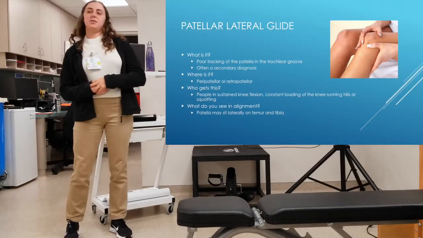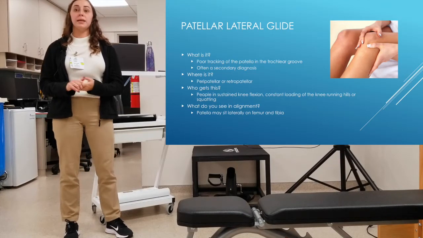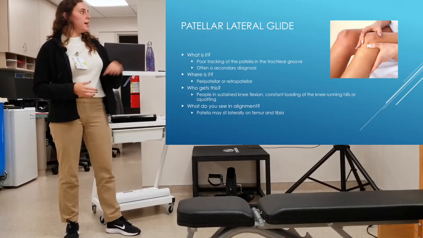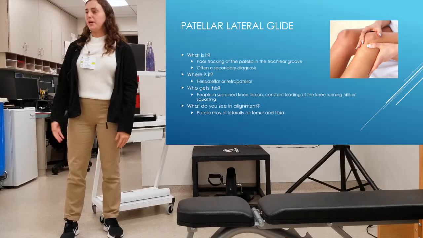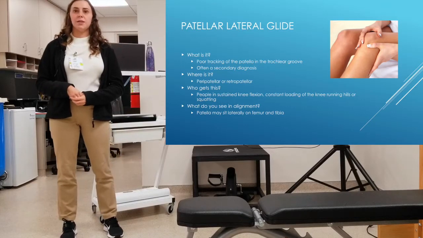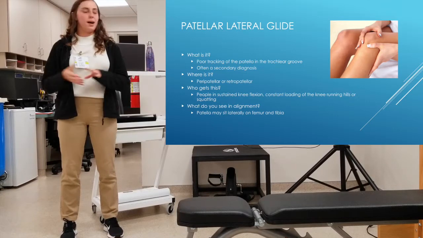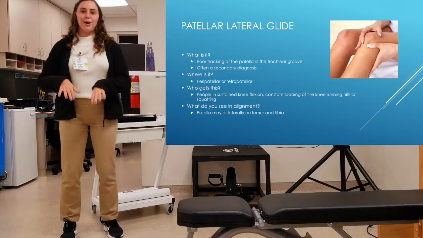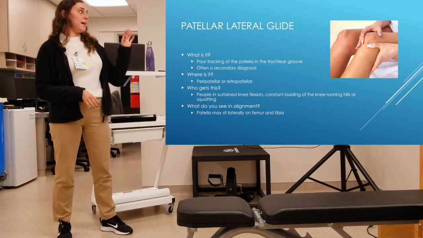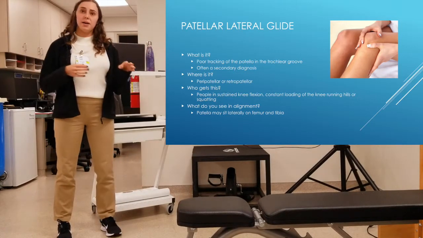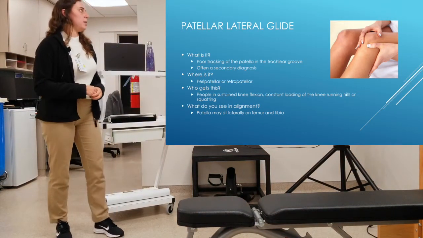So the next diagnosis, patellar lateral glide, this usually is more of a secondary diagnosis, but it is commonly seen. So that's why it's still early on in the diagnoses. And it's basically when a patient has that poor patellar tracking, so they're getting pain because probably their primary movement diagnosis causes them to get some lateral tracking of the patella, and then they're having additional pain due to that. So their primary diagnosis may not fix all of the pain. You might have to then address this lateral glide.